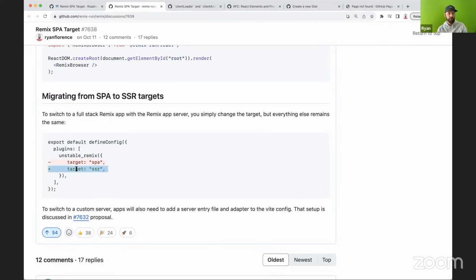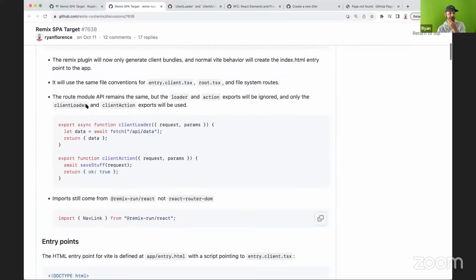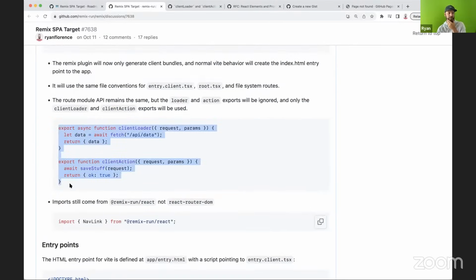And all that's going to do is have us build a server module for your app as well. But if all you're doing is using client loaders still, nothing's really happening in the SSR step. We're going to SSR basically a blank page. Yep, and then the browser takes over again. And now the migration gets super interesting because you have a bunch of decisions that you can make depending on what you need to do.